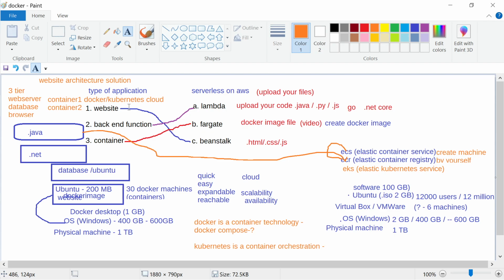If a company is already using Docker, you can port or transfer all those images into Kubernetes also. And if you have Kubernetes images or Docker images, you can upload them to AWS cloud using ECS service or EKS service, or you can straight away go with the Fargate solution.